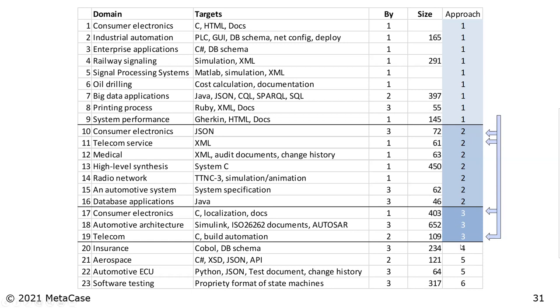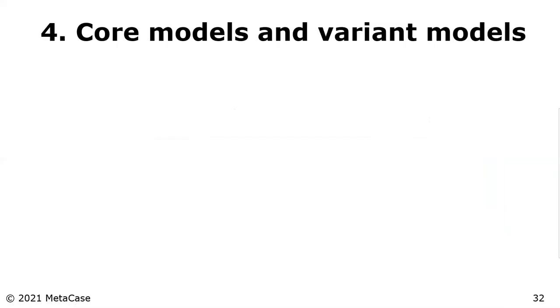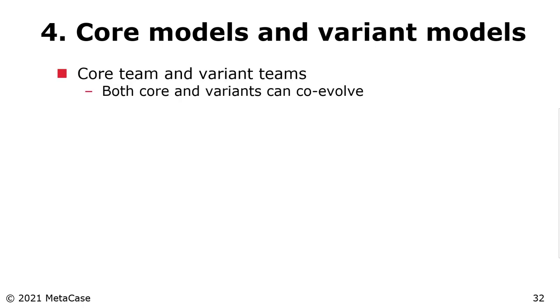And the remaining three categories were more rare, but just to show the idea: it's quite typical that in product lines, there are companies who are making the reusable core part, and then there are teams who are in the customization projects. So there is modeling support where the core team can make models, and then we have a number of variant teams who extend the models made by the core team.